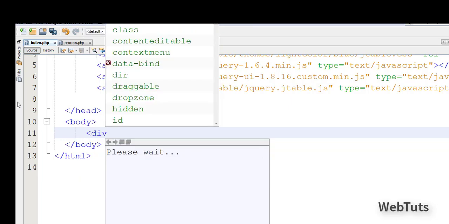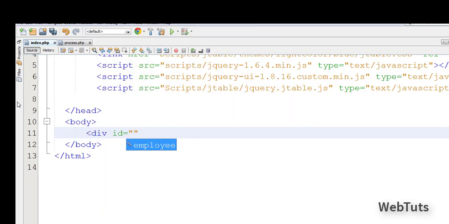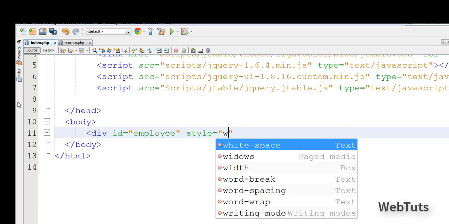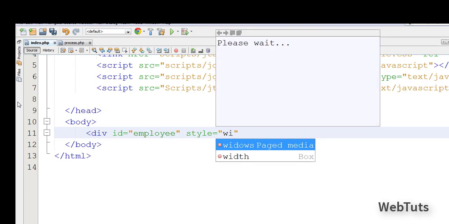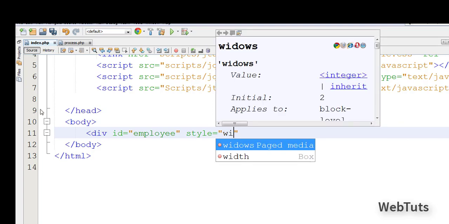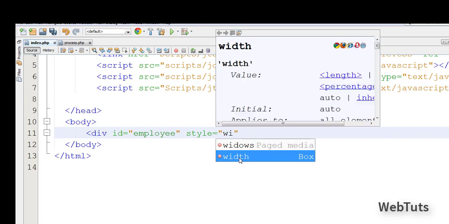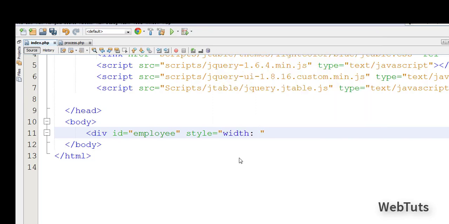First of all we need to make a div, and let's give it an id, that is employee, and style width. That's the same width where we display all the records. That's why I'm doing some styling over here.